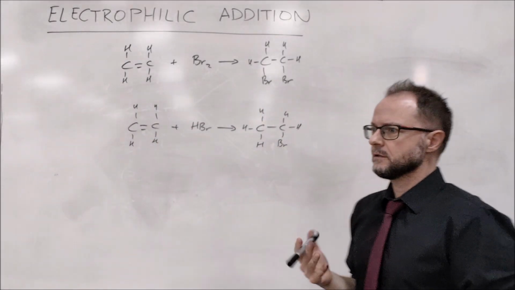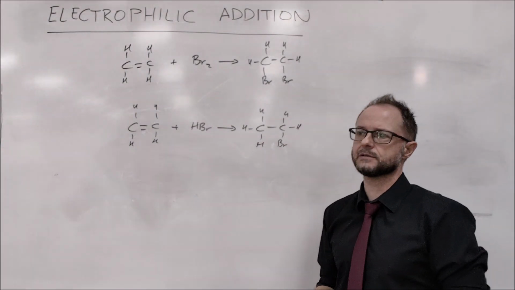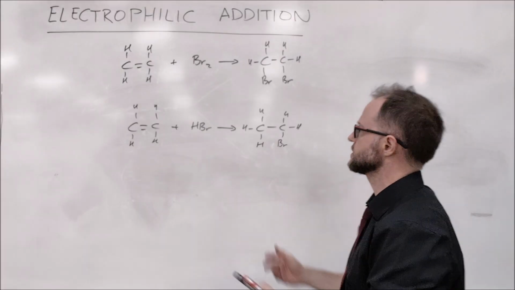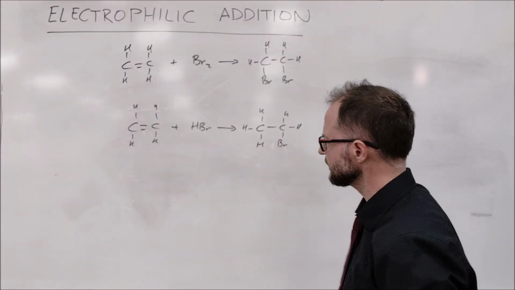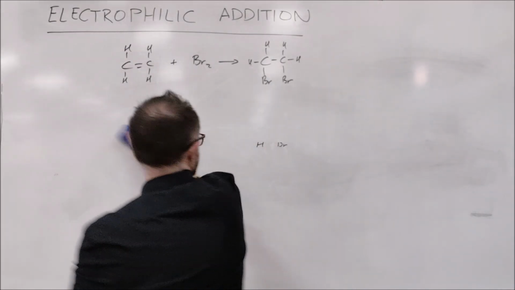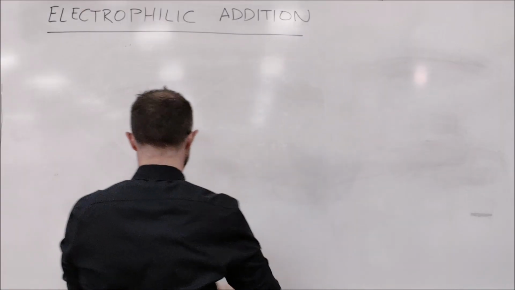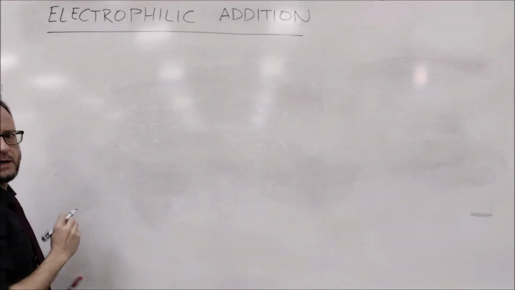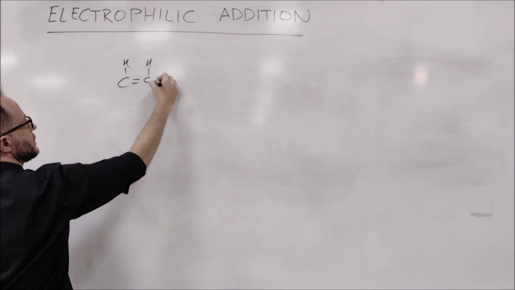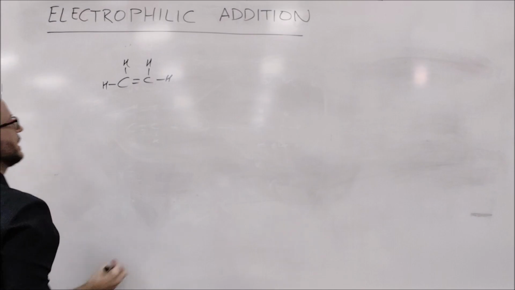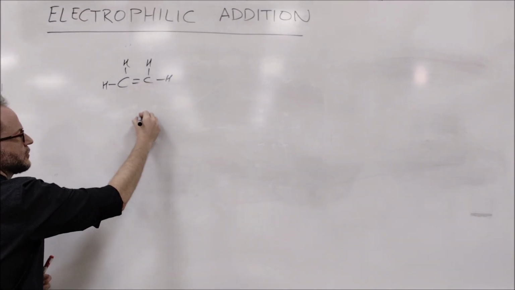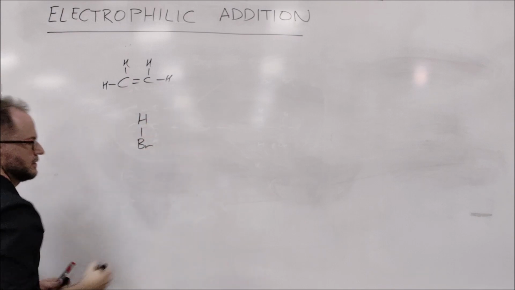Now when you get to A-level chemistry, they're going to ask you to show them the mechanism for this reaction, like how does this reaction actually take place? How does it work? Why doesn't it need UV light? Well, let's have a look. Let's start with ethene, for instance. Just going to draw the hydrogen on this side. It's not quite orthodox, but we're allowed to do that. And I'm going to draw the hydrogen bromide here like this. You'll understand why in a minute.